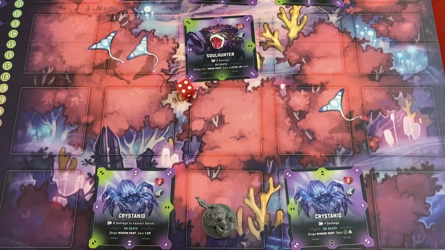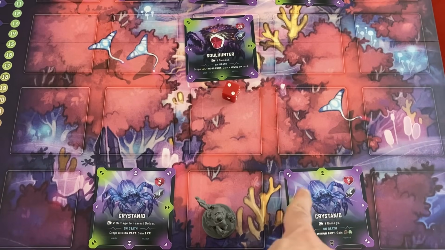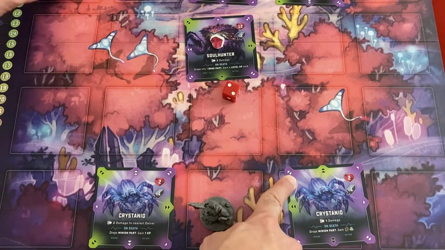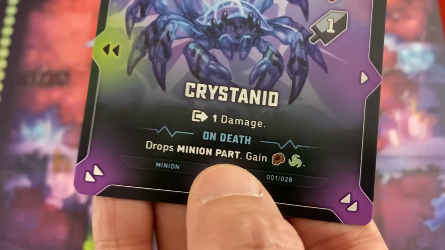That guy takes 4 damage, more than enough to kill him. And then let's see if he counterattacks where I don't want him to. Nope. He attacks in all his white directions, not far enough to reach. Actually, he was close, though. 1, 2 in this direction. 1 more would have hit our friend over here. But he is dead, which means we're not going to take 1 damage at the end of the battle. And he drops a minion part.